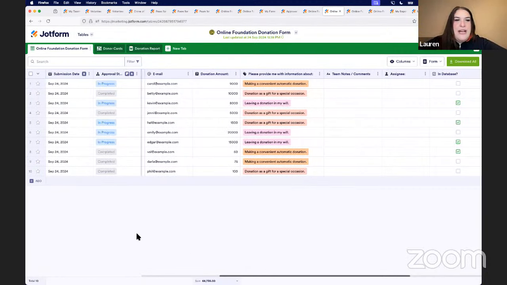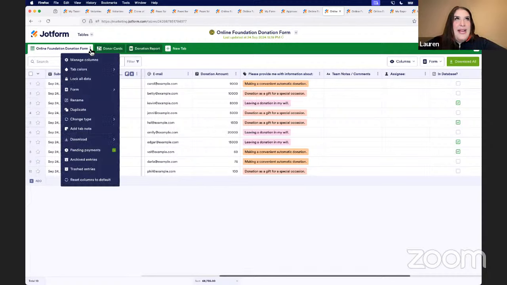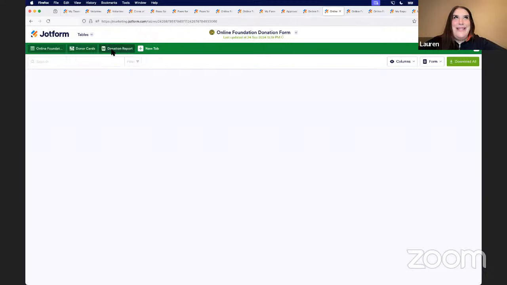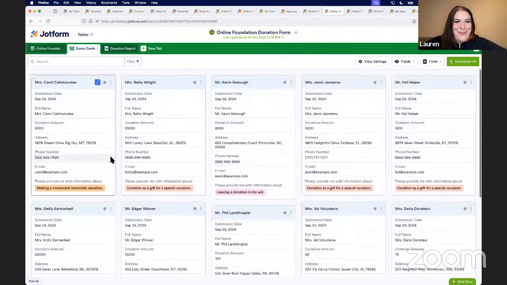The first is you can update the view of the table. Maybe this grid format doesn't exactly resonate with our donor data being collected. I can update this table's view by clicking into the tab and selecting Change Type. For our example today, I've actually already gone ahead and added a cards view to the table so we can look at that.